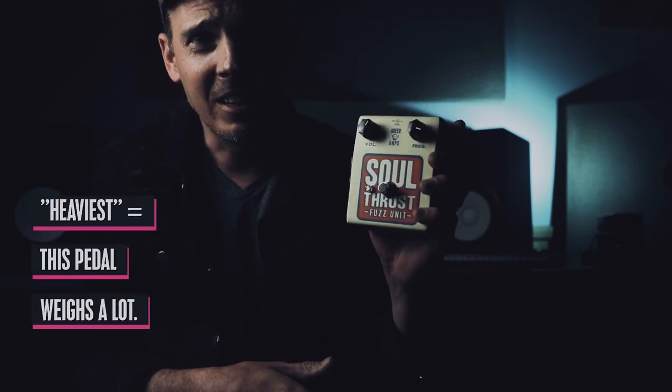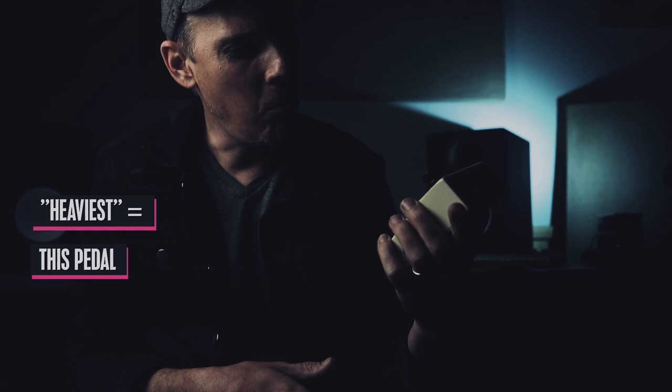Tonight, we are going to be looking at definitely the heaviest Greer pedal that they make, and one that is available almost exclusively in the custom shop, the Greer Amps Soul Thrust Fuzz Unit.